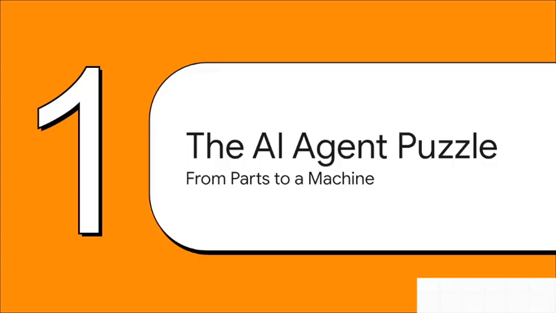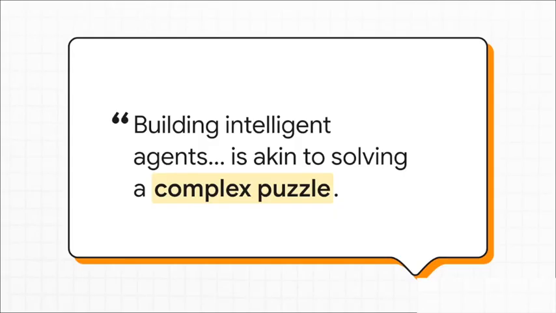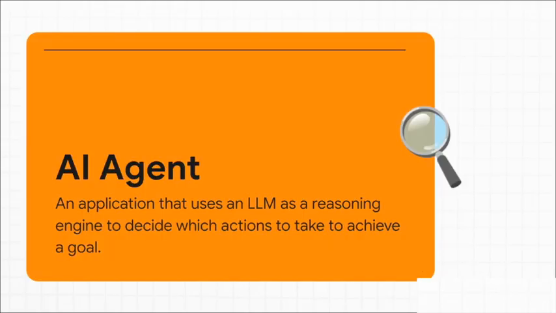Right now, building an agent really does feel like assembling a complex machine from a kit that came with zero instructions. You've got all these amazing components, but how in the world do they all fit together? And look, this isn't just a feeling we're having. It's the reality of working on the cutting edge. As this quote from Google Cloud points out, the process really is like solving a complex puzzle. But hey, every puzzle has a solution, right? The key is just understanding the fundamental pieces. So let's get on the same page.